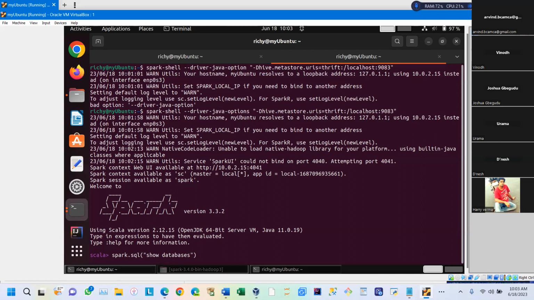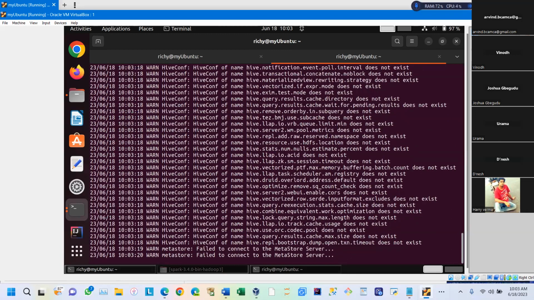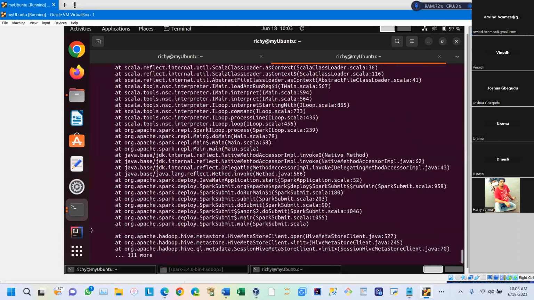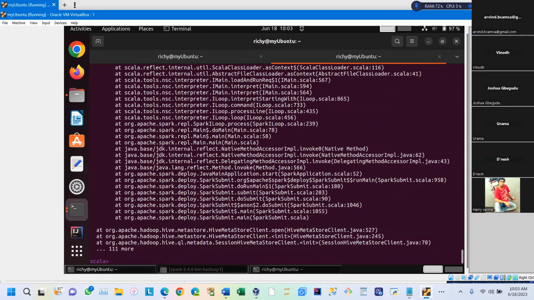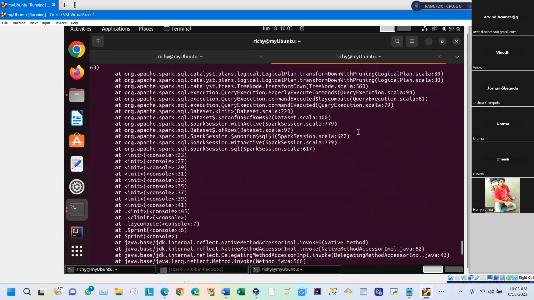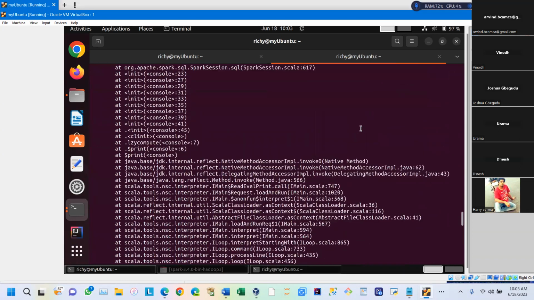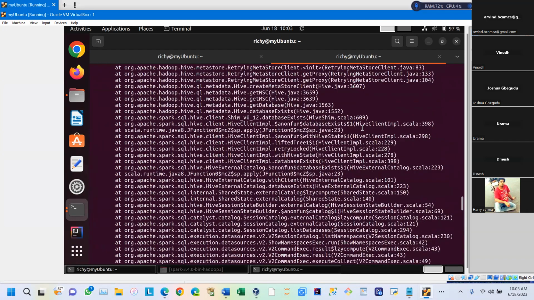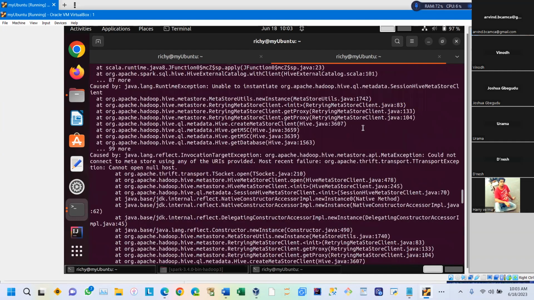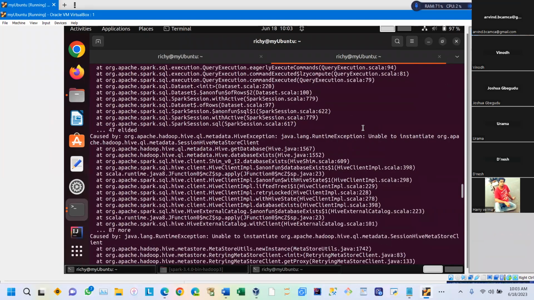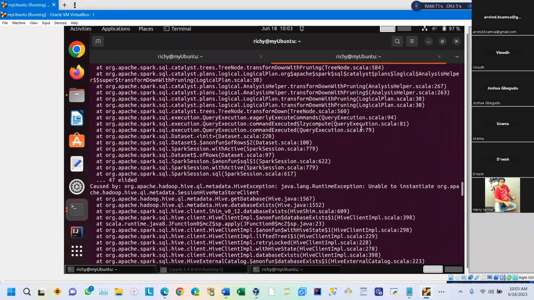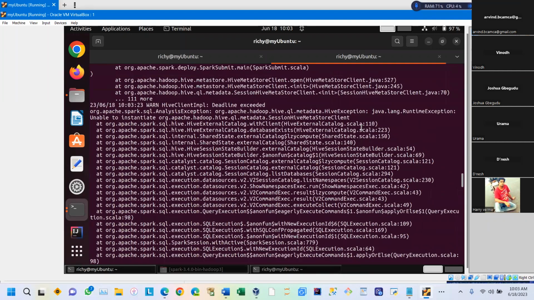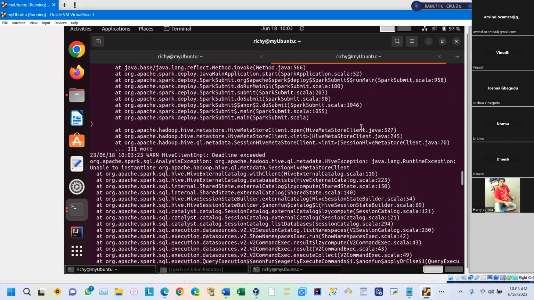So in your case, the Metastore DB is not connecting. Go a little up. Is your Hadoop running? Yes. Okay. Deadline expired.